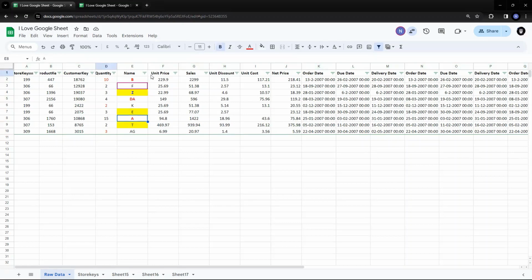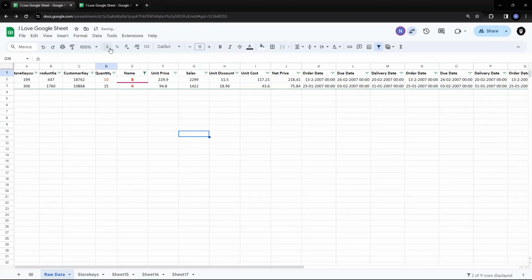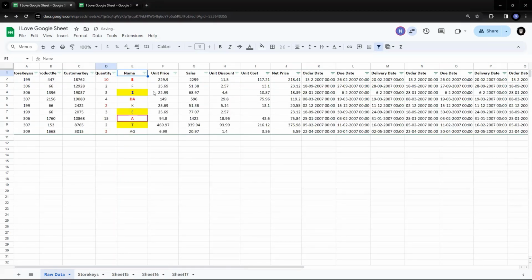So if I filter out A and B, my colleague or my subordinate will not be able to see the data he is working on.